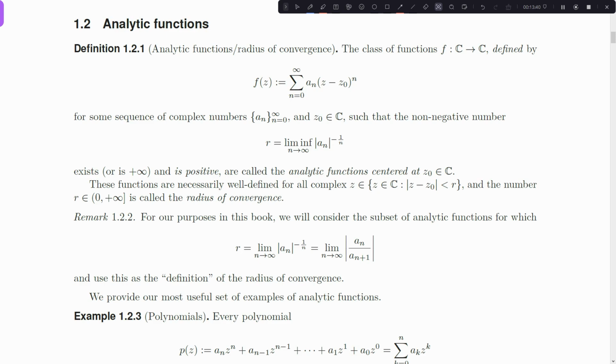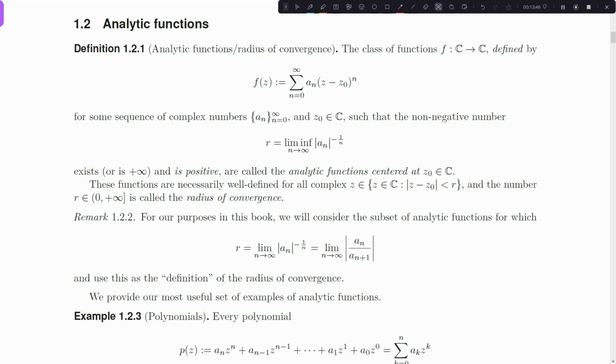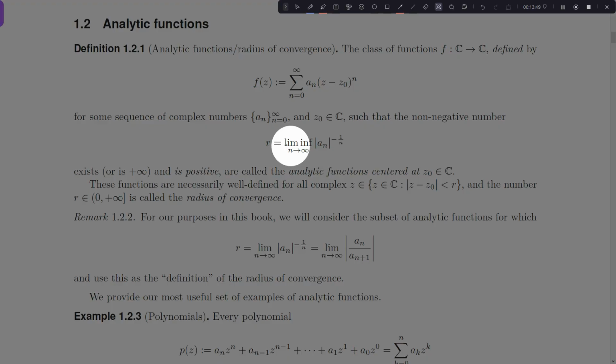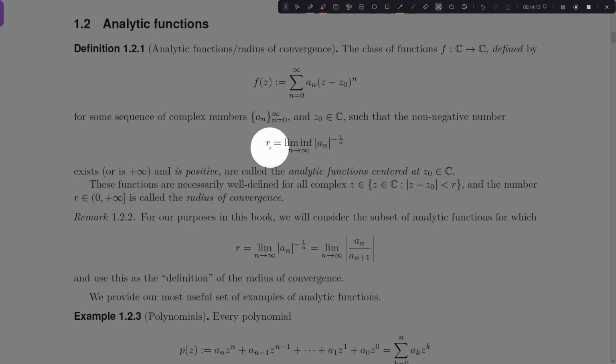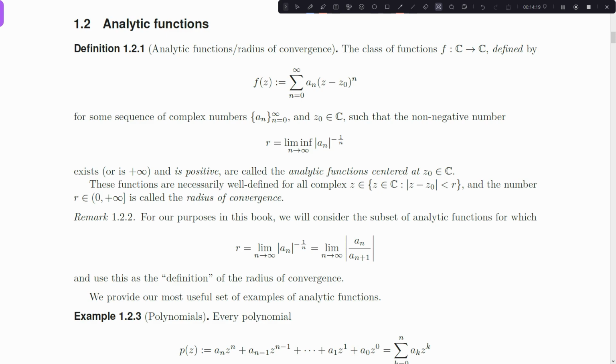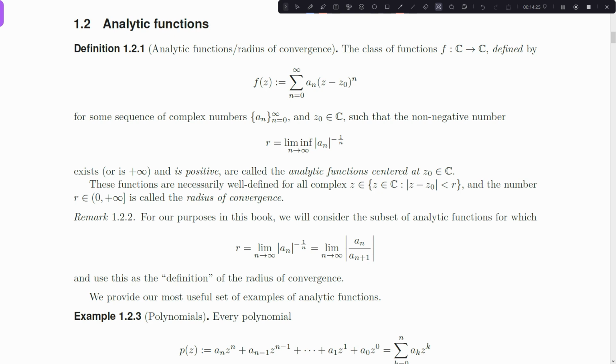When we're dealing with complex coefficients a sub n, we have to take the magnitude of that a sub n as I defined it above, and then the radius of convergence is actually the limit infimum, but you don't have to worry about this nth part. For this class, it's more than enough to just think about this term as a limit, and we're taking the negative nth root of the magnitude of these coefficients a sub n, and that's going to get us our radius of convergence. Now this is precisely the root test from Calc 2, if you recall. Hopefully that train isn't too loud in the background. This is the root test from Calc 2, and that computes the radius of convergence for us.